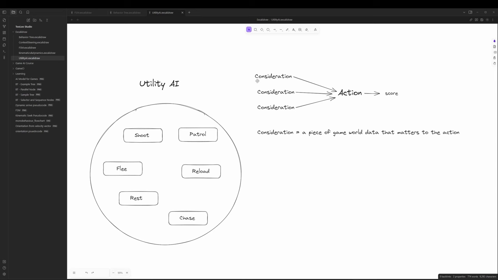So each consideration is basically a piece of game world data that matters to the action. Okay, so for example, let's take the shoot example here and run through it. What are some considerations that matter to the shoot action? Well, I can immediately think of ammo count might be a consideration that matters to shooting, right? When the agent needs to decide if it should shoot or not, it needs to consider how much ammo it has.